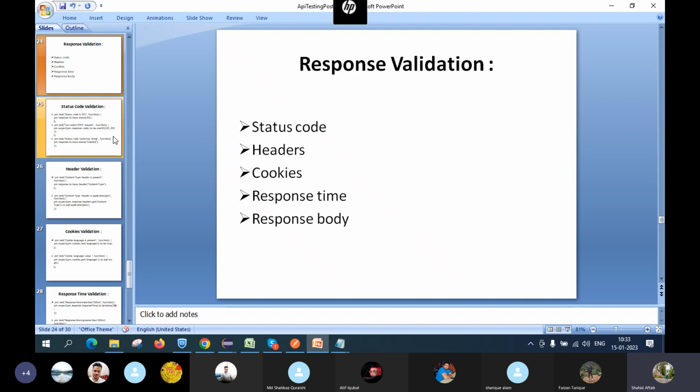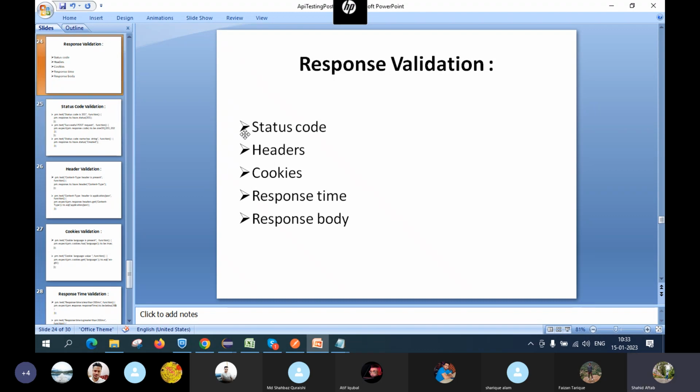So for that we are using JavaScript, as JavaScript is supported by Postman. We will be using this variable and function concept to reduce the time, and whatever we are doing with our eyes will be done by a basic code. Okay, basic code.